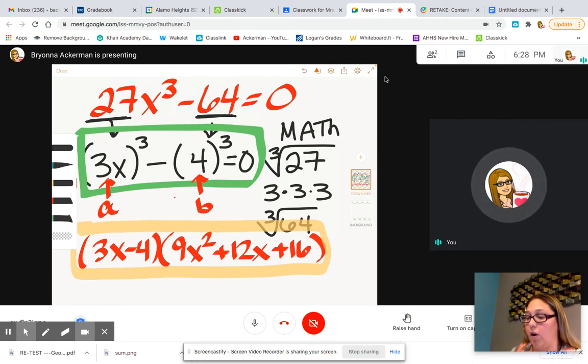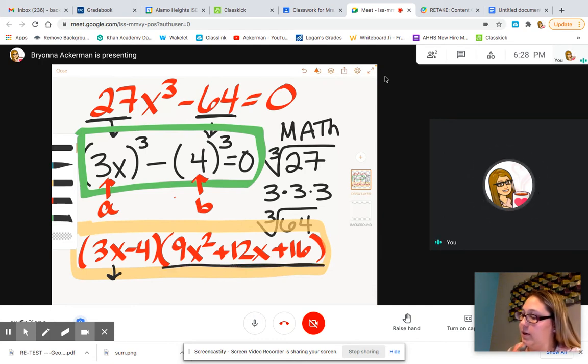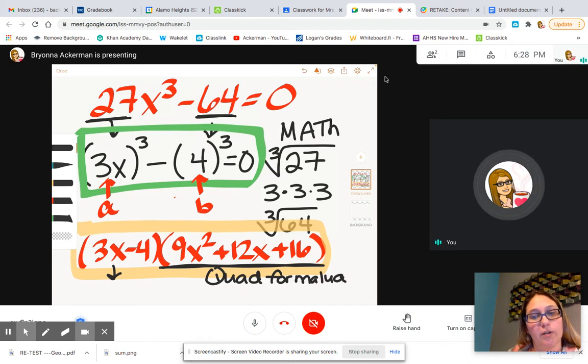If you need to solve, you would set each of those equal to 0. So this first one isn't as bad. You just set it equal to 0 and solve for x. However, this second parenthesis, you would need to set it up through the quadratic formula and solve for x using the quadratic formula. I'm not going to do that in this video. If you still need help with quadratic formula, then please come see me and we'll do it, okay? But you should end up with 2 answers for quadratic formula plus the third answer here. So you'll have 3 answers when you're solving.